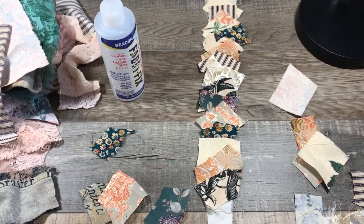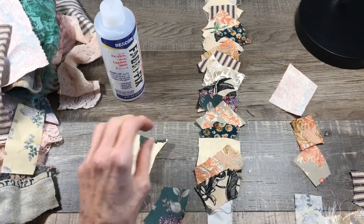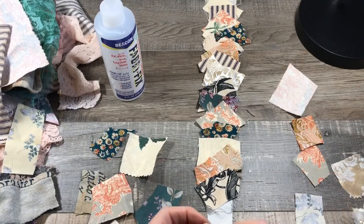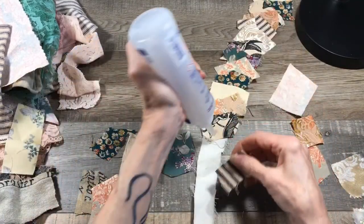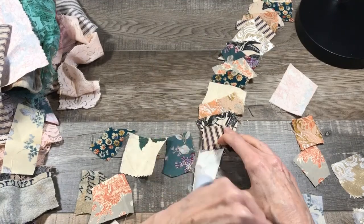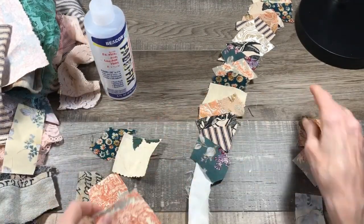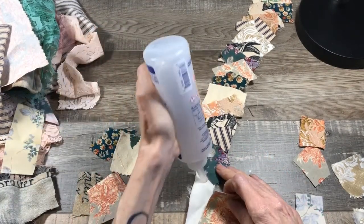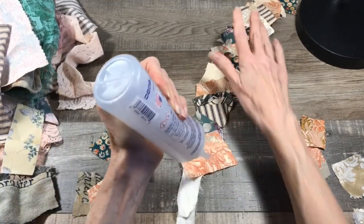And I know you guys love doing this. What was I talking about? Oh yeah, using them for Christmas. I love making Christmas snippet rolls. I'm getting really long here, guys. Christmas snippet rolls are gorgeous because of all the patterns and the coloring. It's just so fun. The possibilities are endless. I love saying that because it's true.